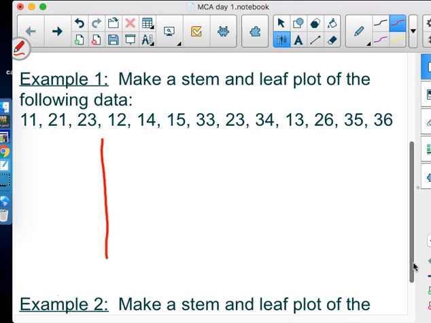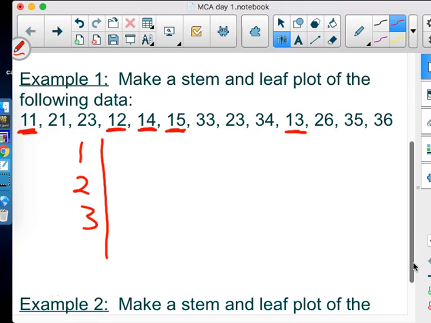So I realize, well, the numbers I have here are all in the tens. In fact, I have 10s, 20s, and 30s. So if I just put a 1, a 2, and a 3 up there, and I use that as if it were tens, then I'm going to be able to represent all of the numbers that I have up here. But you've got to stay organized. So let's see. We have to put these in order to stay organized, and that means I better go find all the stuff that starts with a 1 in the first position. So that'd be that one, that one, that one, that one, and one hidden back there.